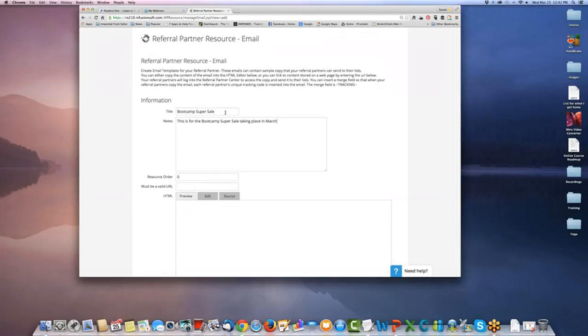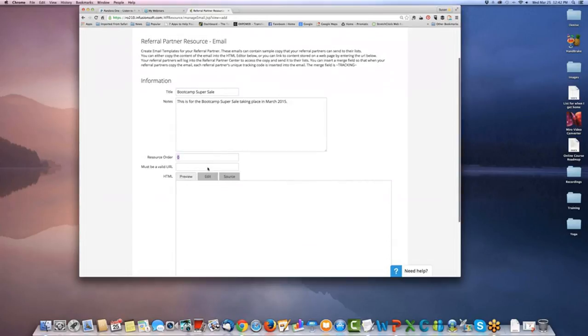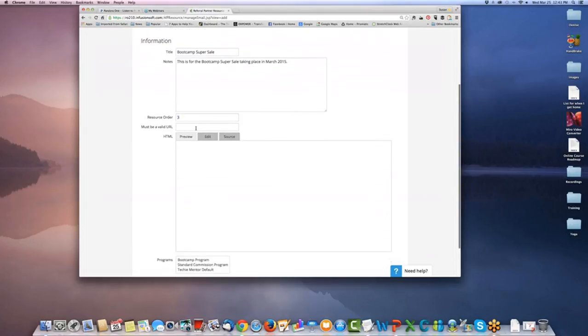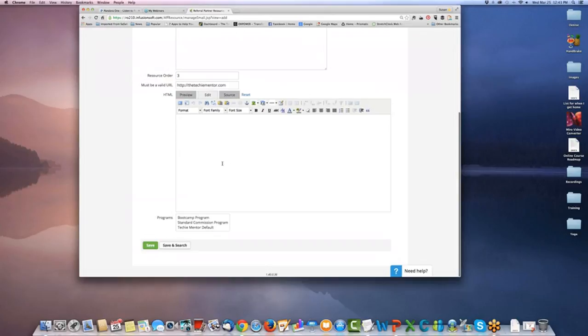And then resource order is the same thing, having to do with priority. The lower the number, the higher the priority. Must have a valid URL, okay? So I can put in a valid URL. So this is most likely going to be any kind of sales page that you have for that specific item. And then here's where you can create your template, okay?